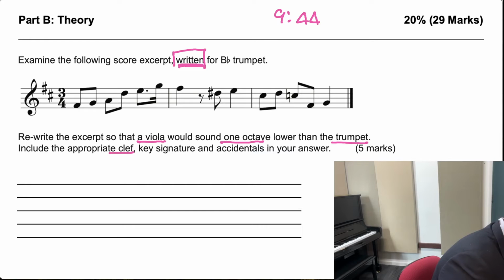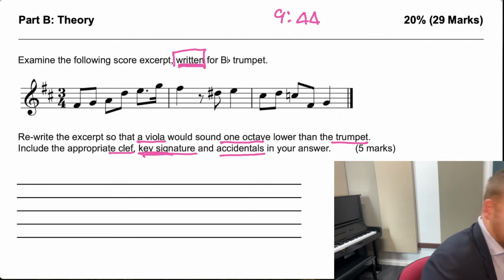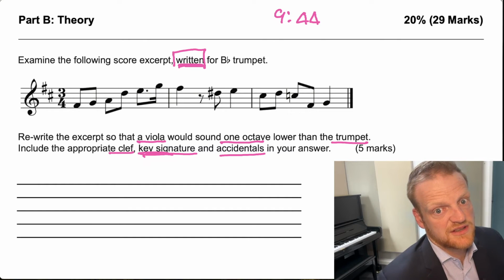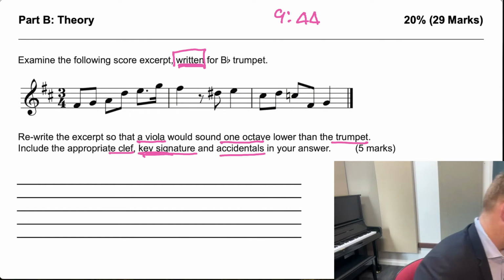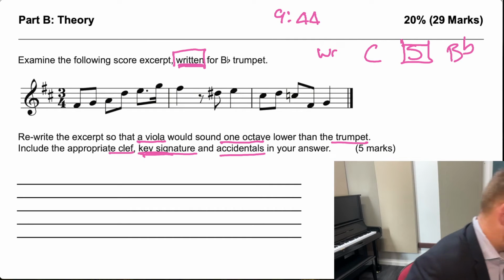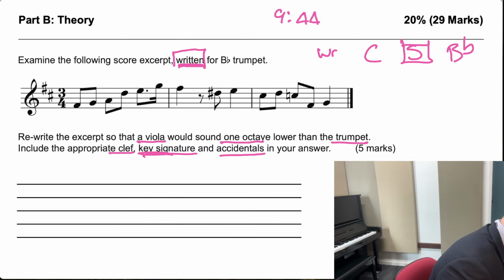Okay, and then I'm going to use the clef, key signature, and accidentals because it's so important to underline because you can do this without a key signature, but I guarantee you now in the marking key it says, did you get the correct key signature? So there's a lot of things going on in this question here. Okay, so first off we need to know the transposition. So what is happening in trumpet? It means if a trumpet plays a C that's written, then in the sound you hear a B flat. So everything needs to go down a tone, right? But where did I read this here? It needs to also go down a tone and an octave. So how could we do that?